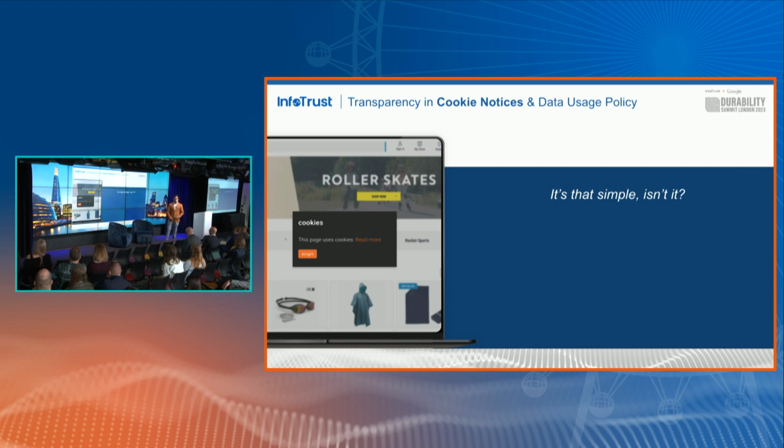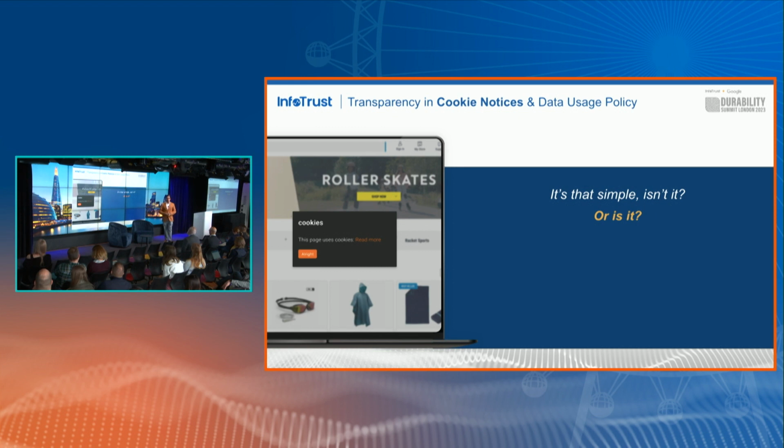So we talked about collecting the data of users cross-device. Now, we also talked about cookies and cookie notices. We have to be very transparent, right? Now, setting up a cookie notice is very simple, right? What do you all think of this cookie notice? Does it look good? Does it serve the purpose? Probably not at all, right? So it's not always that simple.